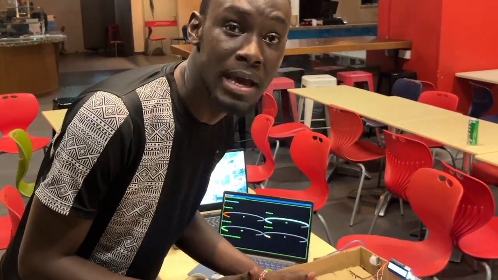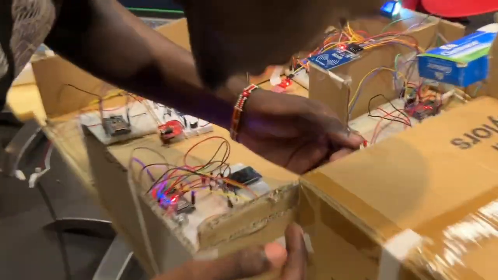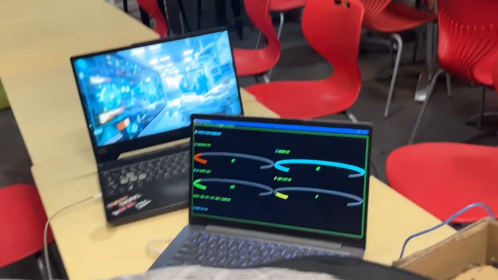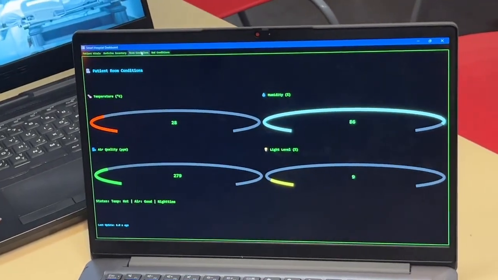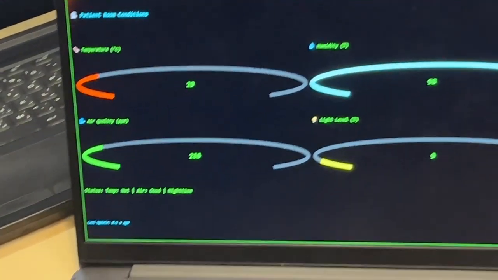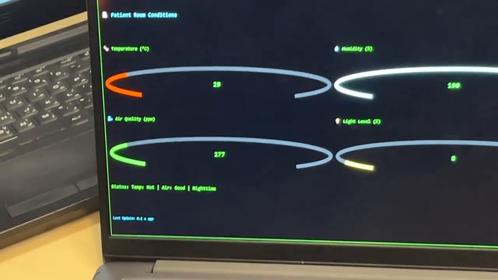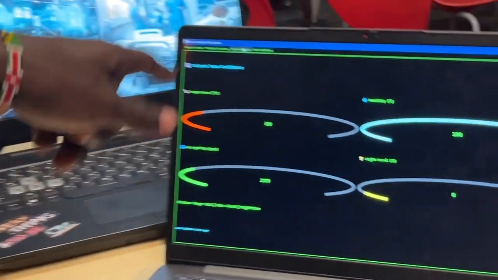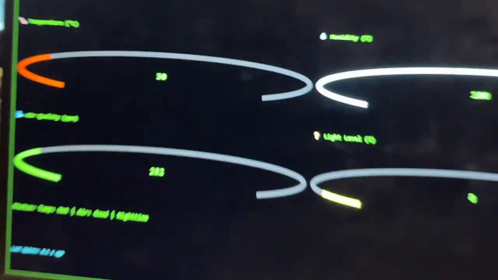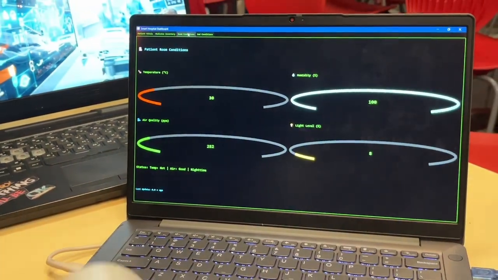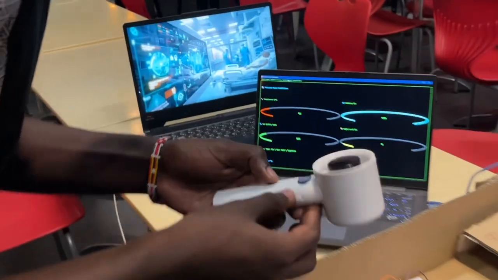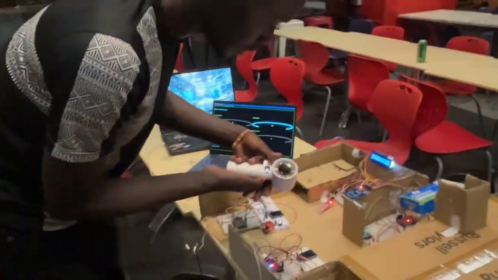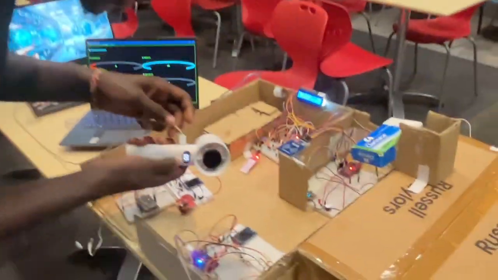So now I'll demonstrate the working of my DHT by blowing warm air on it. So now you can see that the humidity and the temperature have changed. 30 and 100, initially they were 88 and 27. So now I will blow this.